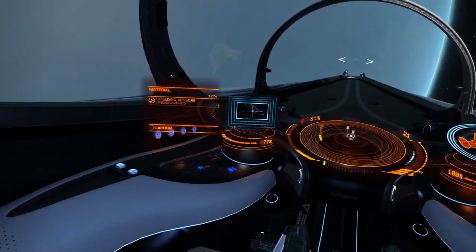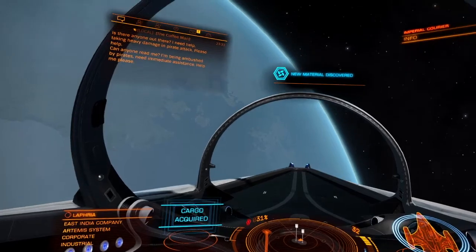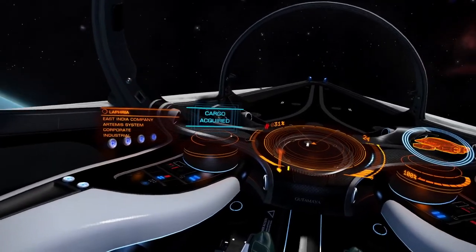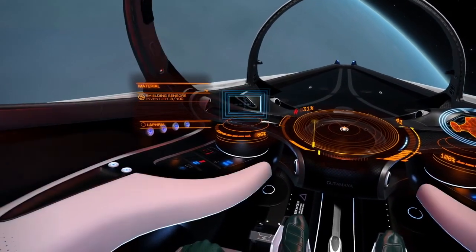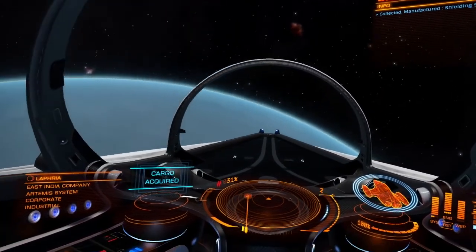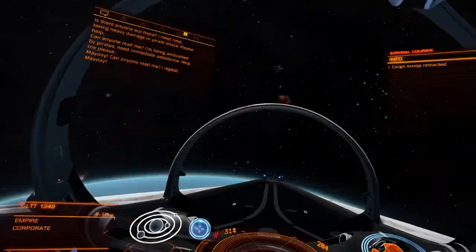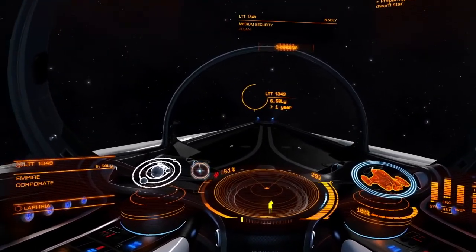I'm just going to quickly scoop these things before heading back. Mostly because, as I mentioned, I'm going to perhaps do a little bit of engineering to this ship. Mostly in terms of the thrusters and frameshift drive. And there we go. Mission accomplished. Now we'll see everybody back at the home base.